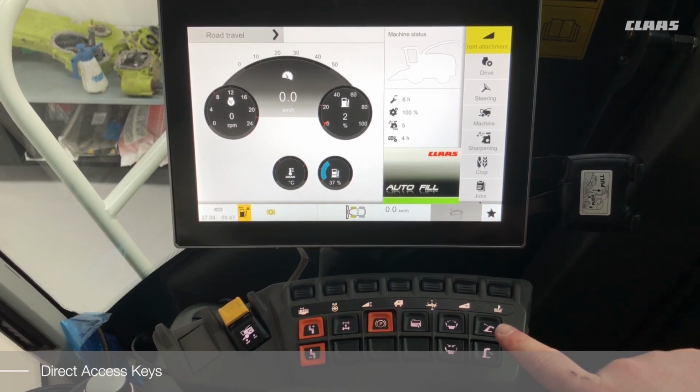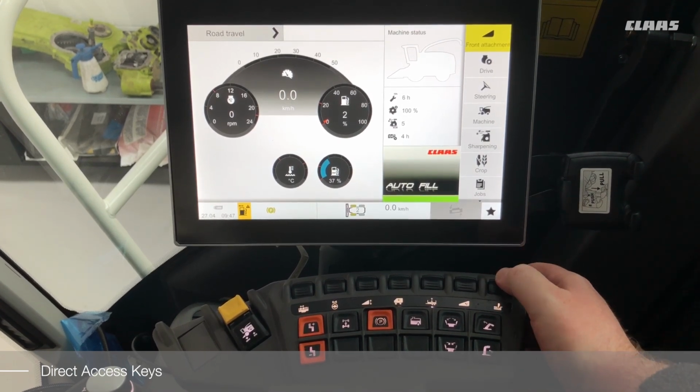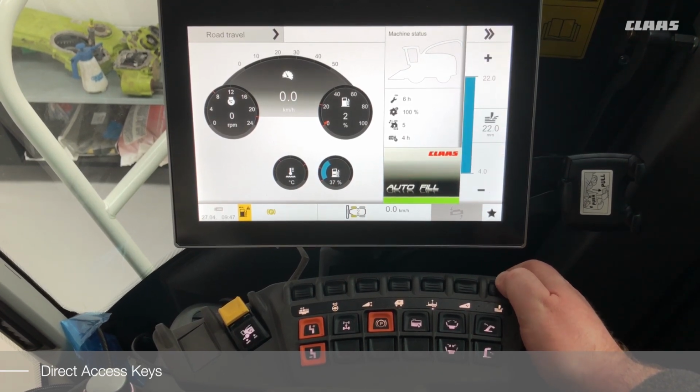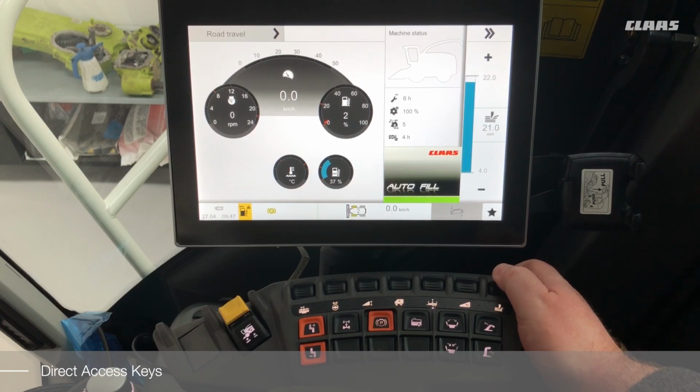To make an adjustment with the direct access key, just rotate the dial, which will call up the setting on the screen, and then plus or minus the setting as required.